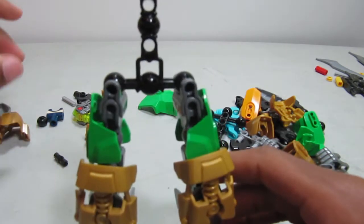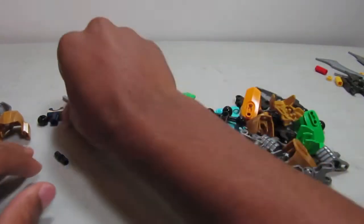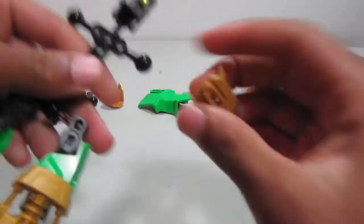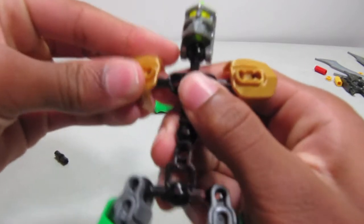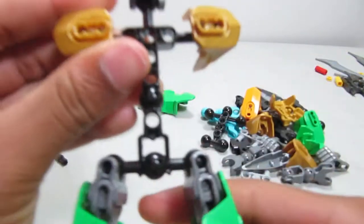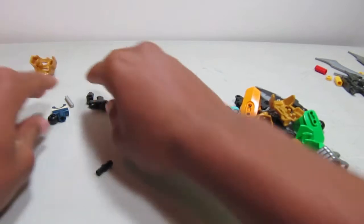Now where do you usually go after this point with a build? Well, I don't really care how the others do it. Let's take this head with the trans green eye stock, and snap that on. Simple as that. So let's create a chest. First of all, I'm going to take two golden 3-long armor shells and snap them onto these ball joints. Try to get them at the same angle, but don't fiddle with that too long. I've learned that with this mock, you'll probably fiddle with these the most. It's not a review, but just letting you know.